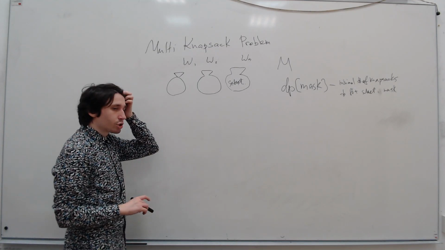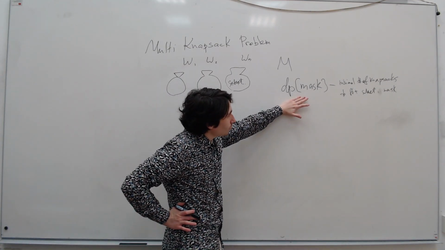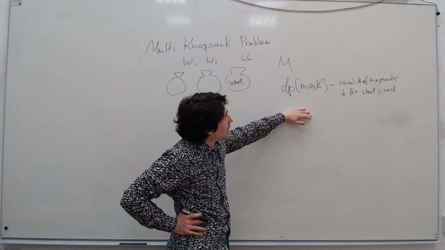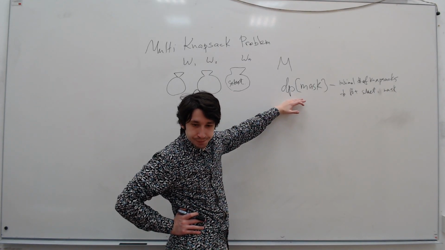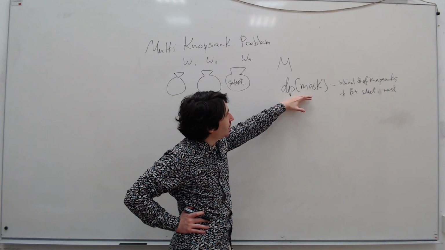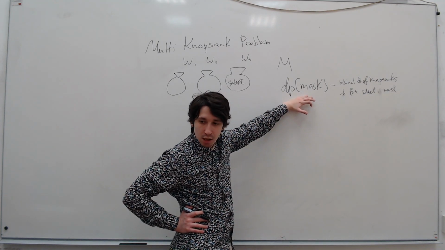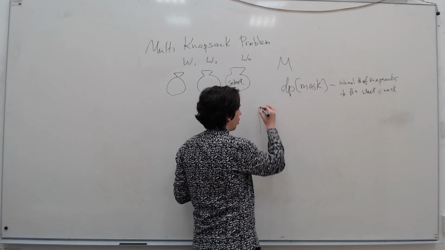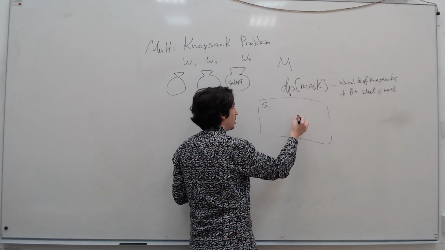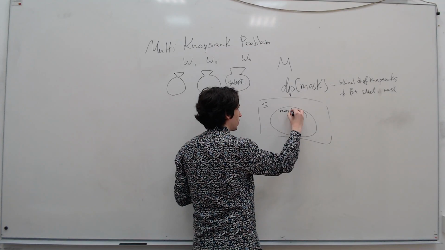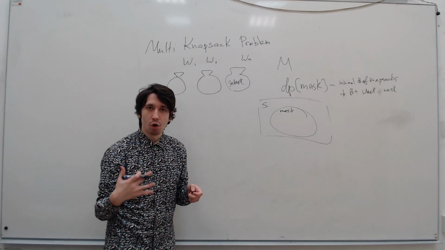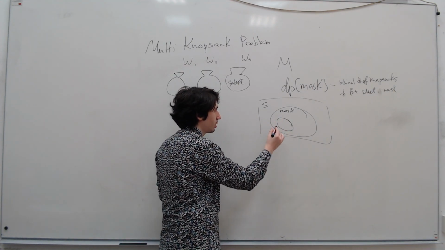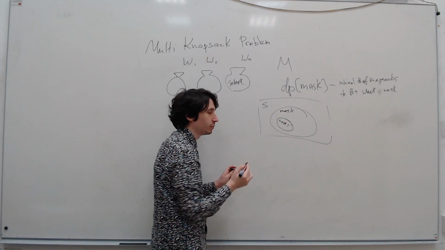So, how to solve this problem one by one? The best thing that we can do right now is to take all the subsets of this mask. There is the whole set S, here is the mask, and we just iterate over all the possible subsets that were in the last knapsack. So we just iterate here over mask 2.